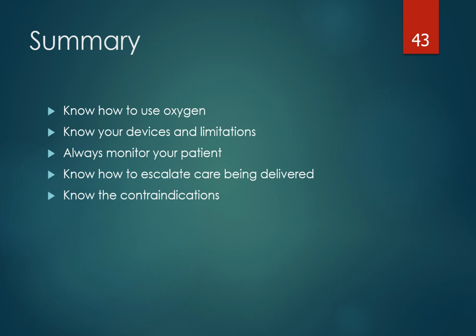Number 3, always monitor your patient. Just because you put something on a patient, a nasal cannula or a non-rebreather or a Venturi mask, whatever you decide to do, you should be doing some pulse oximetry. You should be monitoring. You should look for physical signs of hypoxemia, and you should always look at the patient. Also, know how to escalate the care. For example, if you have someone on a nasal cannula and they're satting at 88, what do you do? You might want to bump it up to a simple mask or a Venturi mask. Also, know the contraindications of oxygen therapy. Oxygen toxicity is a real problem, and you should really understand exactly how to go about it.